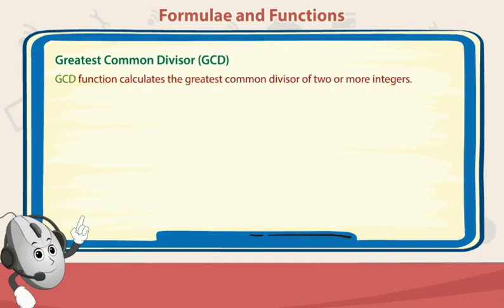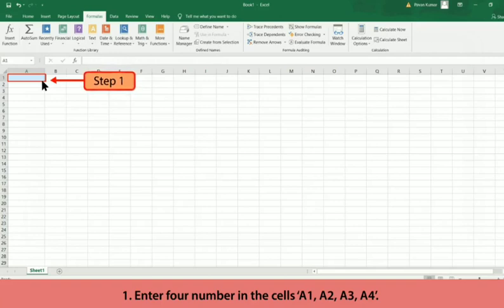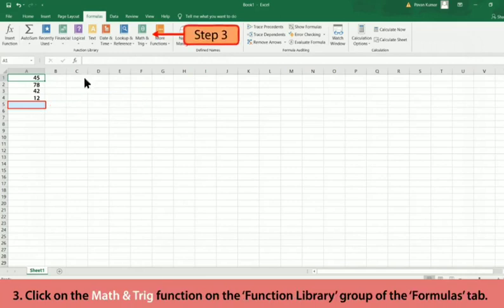Greatest common divisor, GCD. The GCD function calculates the greatest common divisor of two or more integers. So let's learn how to find GCD. Enter 4 numbers in A1, A2, A3 and A4. Click on the cell A5 where the GCD of all the numbers will be displayed.